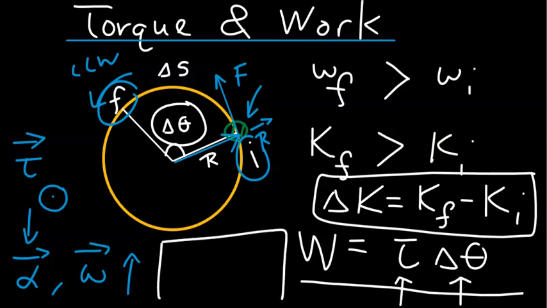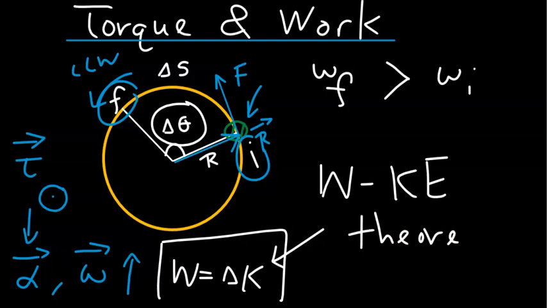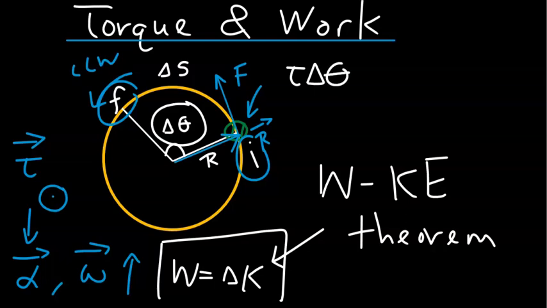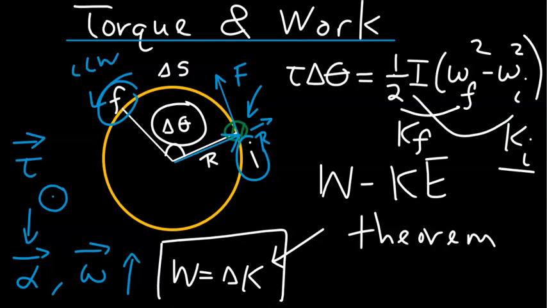So we write: the work done by the torque goes into changing the kinetic energy of rotation of the system. Just like for a linear system, this equation is known as the work-kinetic energy theorem for a rotating system. Explicitly, since the work has been determined to be torque times angular displacement, that equals the change in kinetic energy, which is half times the moment of inertia of the system times omega F squared, minus half times the moment of inertia times the initial angular speed squared.